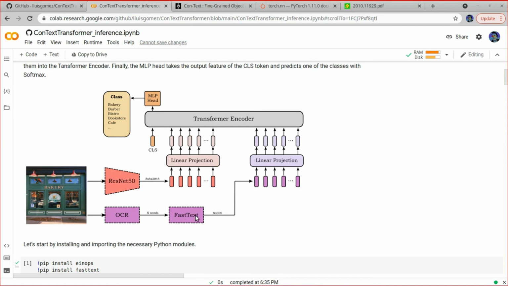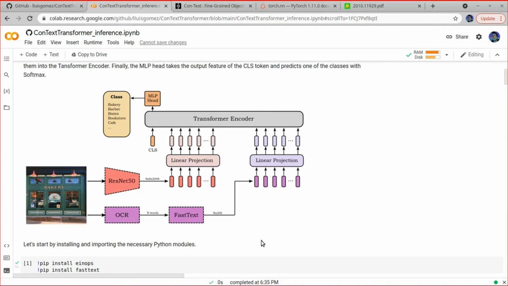And why are we interested in encoding out of vocabulary words? Because most probably our OCR module is not going to provide us with perfect transcriptions of the text that is in the image. So if the OCR model makes some errors in some of the characters of a given word, we can still embed it using the fastText.